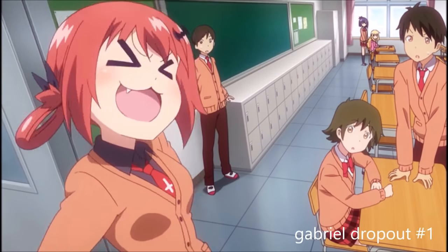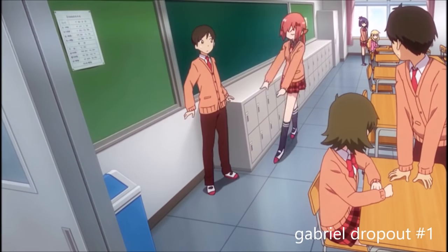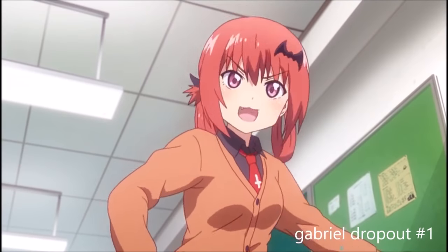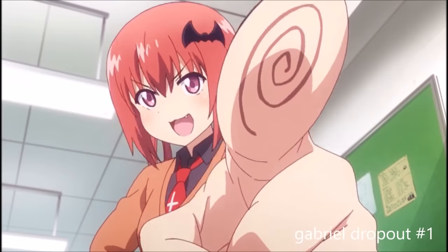The other standout of this type of scene is from the opening episode of this season's Gabriel Dropout. It's absolutely oozing with quirkiness and does a great job of characterizing fan-favorite Satanya right off the bat. Bonus points for another instance of those fun sweeping arm motions at the tail end of it.